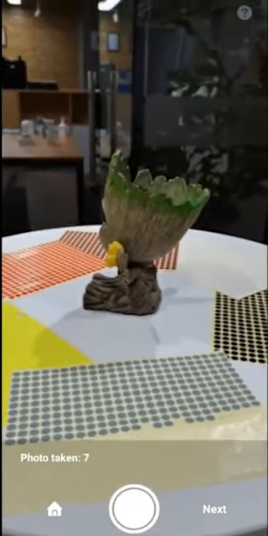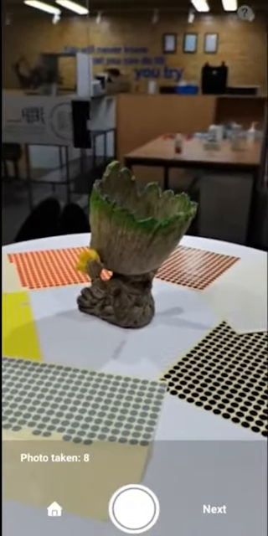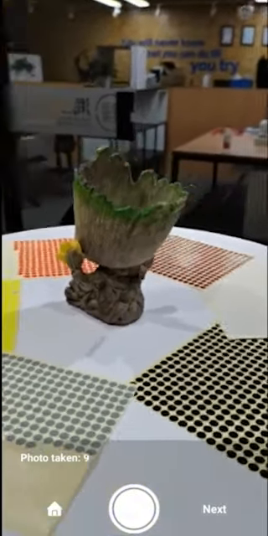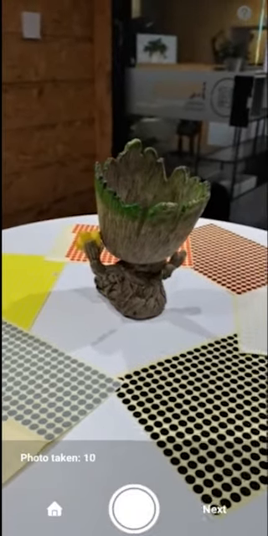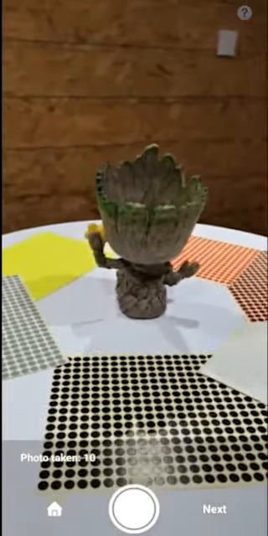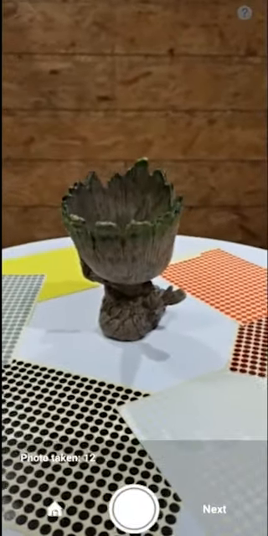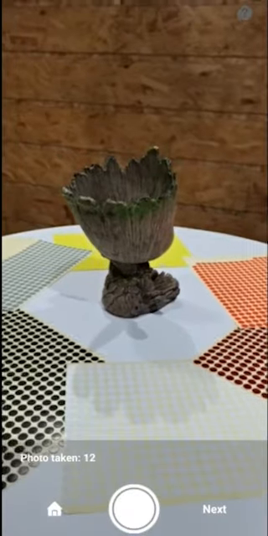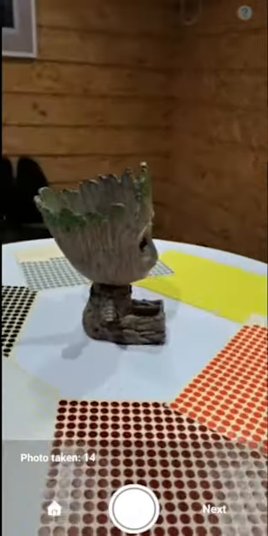Right now in our app, we recommend you take around 35 to 40 pictures. This will give us a fairly reasonable number to work with, and you'll get a fairly good scan result with it, okay? So keep taking pictures.